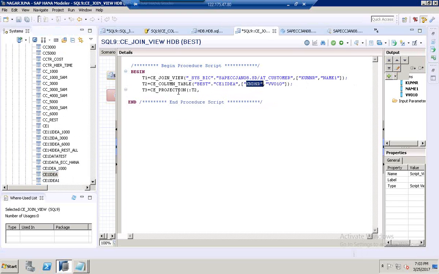So I'm using it inside the projection. So at the projection, KNDNR.